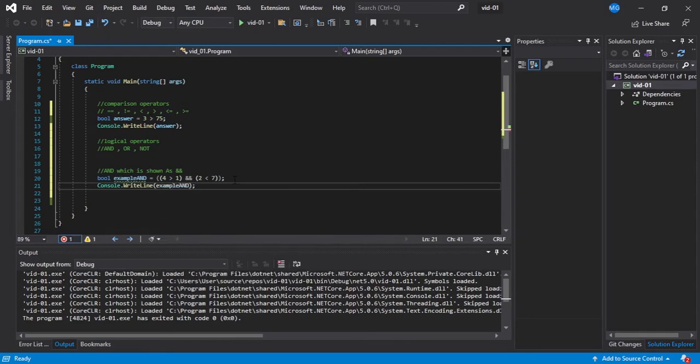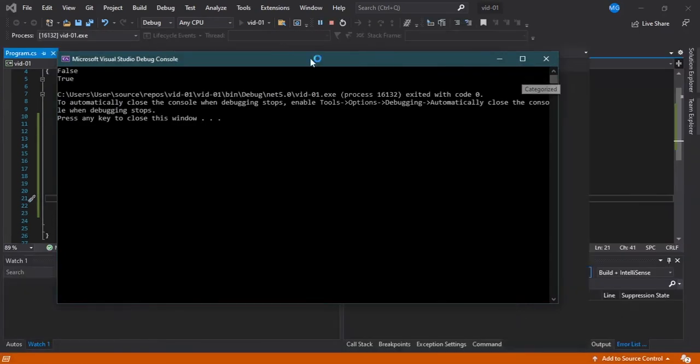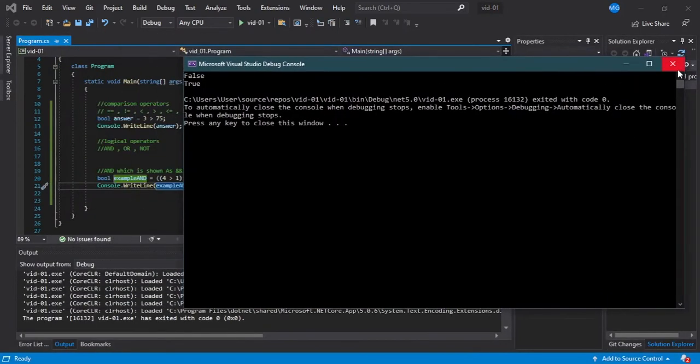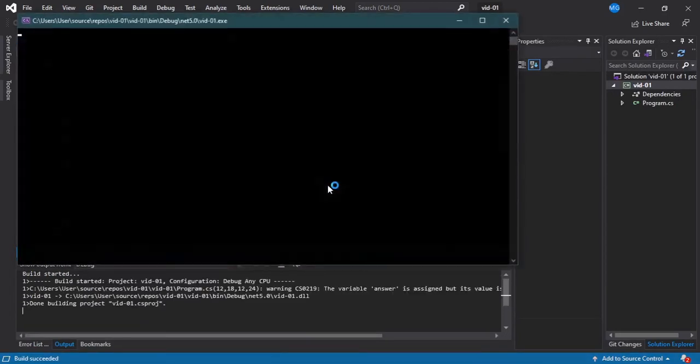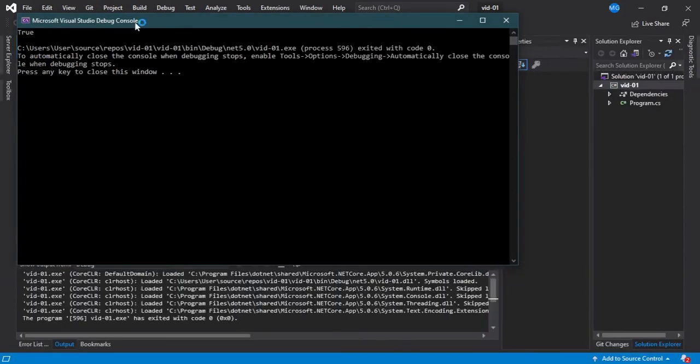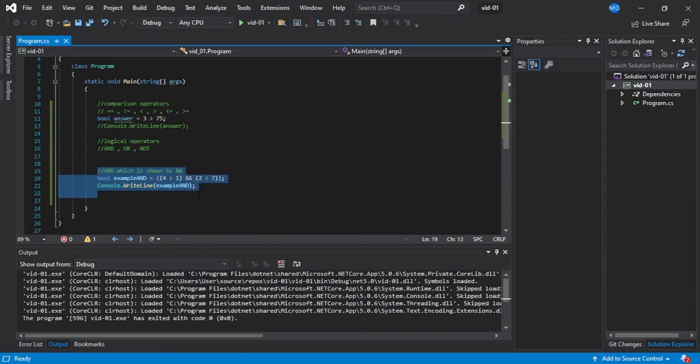Example and, check it out. Let me comment out the last one so we will not get confused. It is true, as you can see here. We get true because both sides are true.